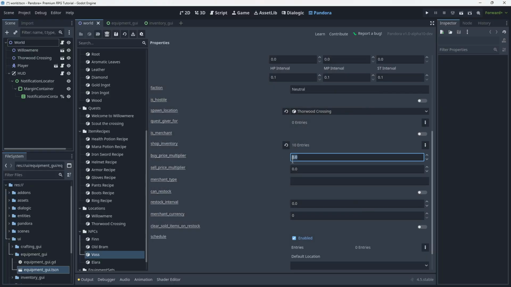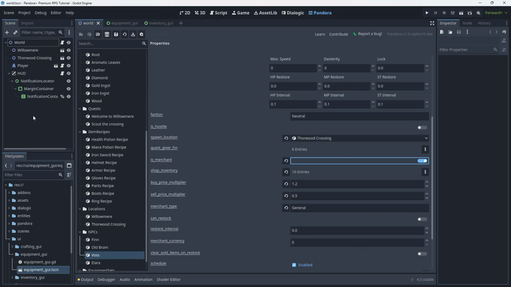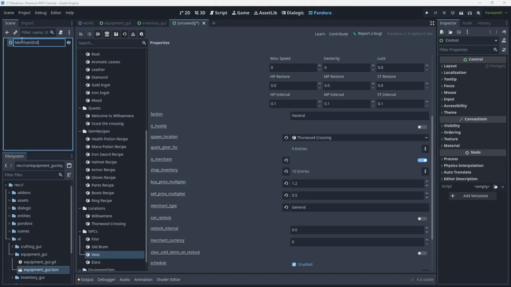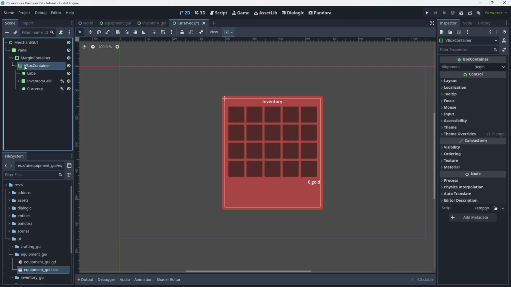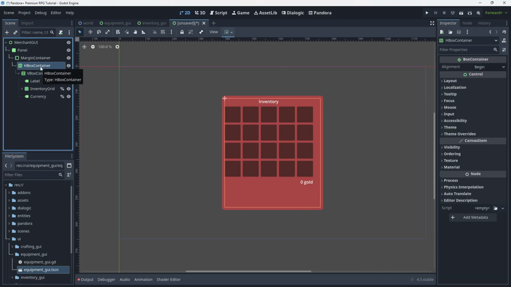Then I configure the merchant's global multipliers, buy at 1.2, sell at 0.5. This means Voss marks up items by 20% when selling to you, and pays half value when buying from you. Classic merchant margins. Now the merchant GUI.